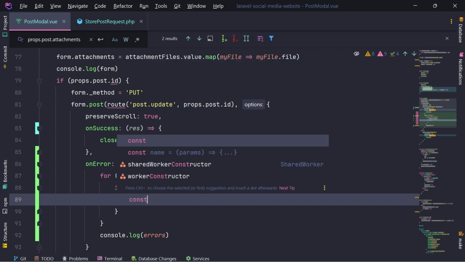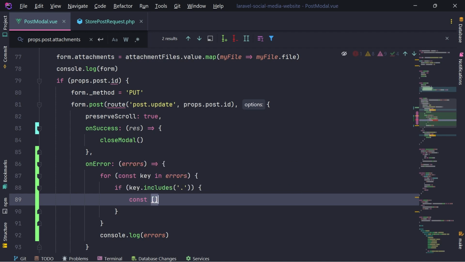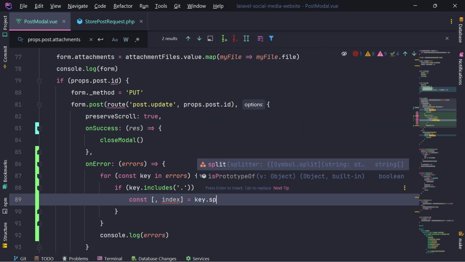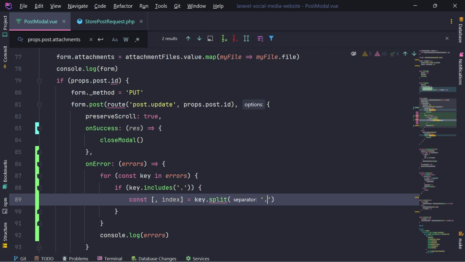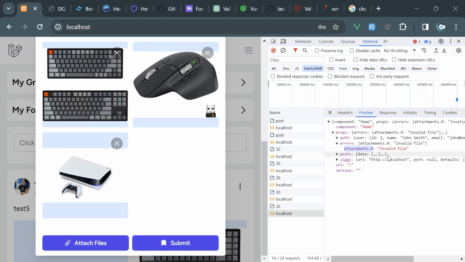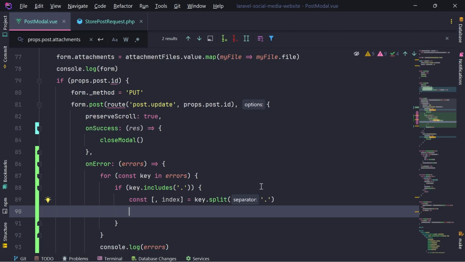I'm going to split the key and I'm going to get two parts. One will be field and second will be index. I am more interested in index, so I can just remove this field. Index, and I'm going to call key split with dot. So I get the index, and that's going to be the 0 right here.